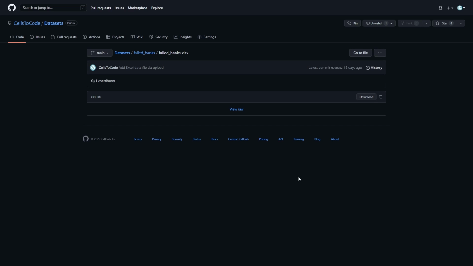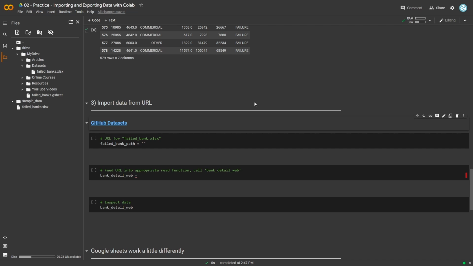To get this into Colab, what I need is the address or the URL for where this data is living. I can get that by hovering over this View Raw. If you look in the very bottom left side of my screen, you can see the full URL. So all I need to do now is right click on View Raw and then copy the link address. Back over in Python, I can take that path that I just saved and paste it into these single ticks. So now I have my URL.